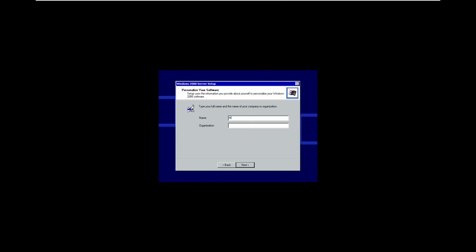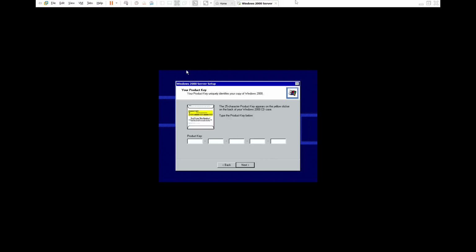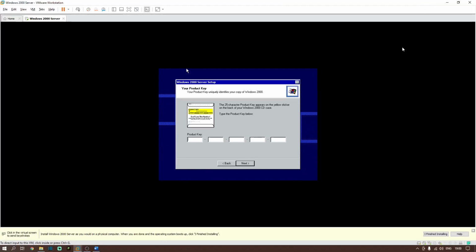And let's put in our name. Mind the Ground. And then our organization. I made up this name and it actually looks pretty cool. MTG Mail. It kind of looks like Gmail, but it's MTG, which is short for Mind the Ground. But anyway, press next, and now we put in the product key, which I've done something very smart here.